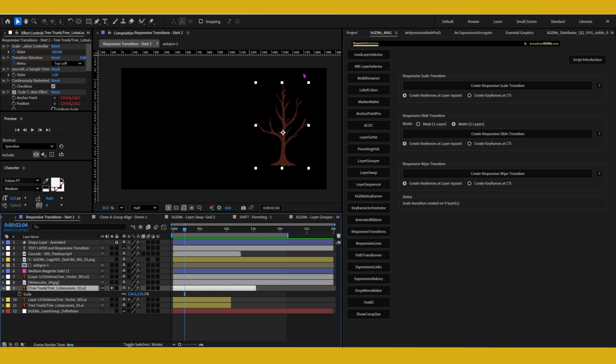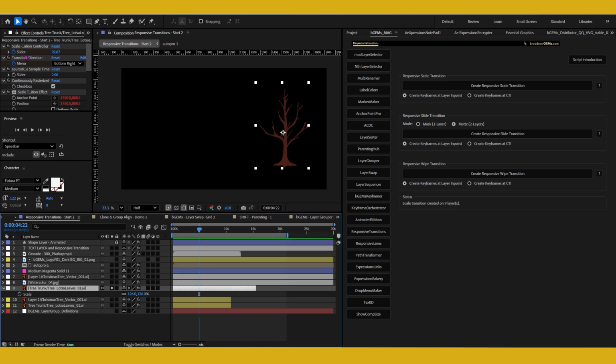Okay, as you can see, it respects it, even as you adjust it. So it's insanely powerful. And I'll leave it to you to test the slide and the wipe. Same thing, maybe just slightly different, but the animation controller is the same.